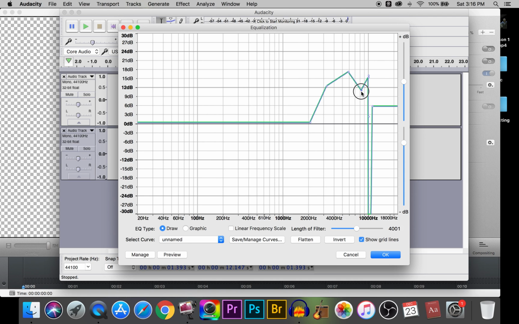So that's okay, but it's a little too harsh. So I'm going to lower that a little bit. Now, let me lower that a bit. You can manipulate this however you like, so you can do it however you want. But personally, I'm just going to raise this, and keep it more like a hill on the end so that it can do what I want.